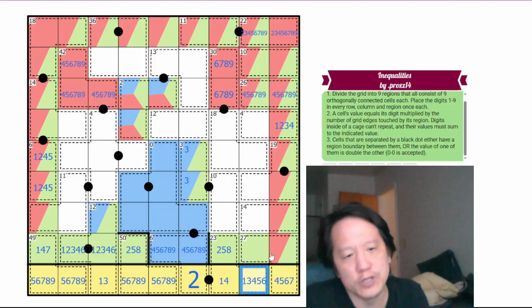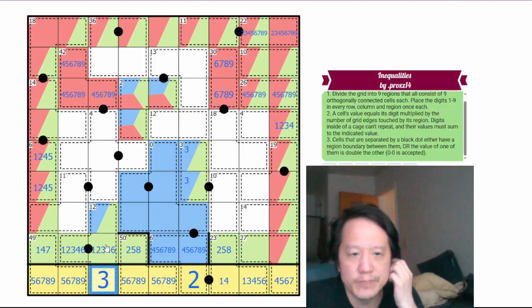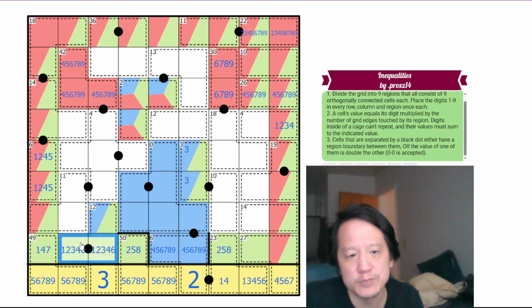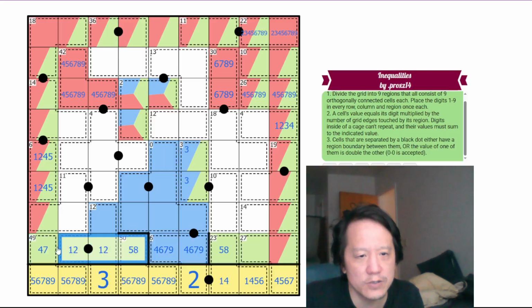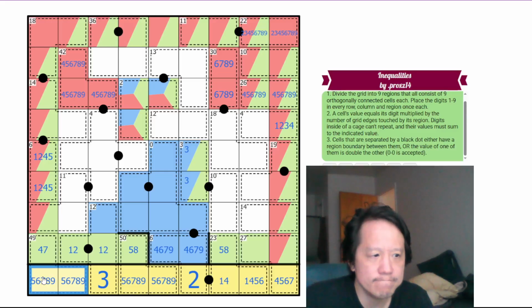Okay. What are the possibilities here? We have 3 here. That means this is blue, and this must be a 1-2 pair. Okay. That means this can't be 2 here. No 2 here. No 3 here. It's 1 guaranteed to be here. This is 5, 8 as a pair. That eliminates 5 and 8 in the rest of the row. No 1 here. So this cannot be 7 and 9.